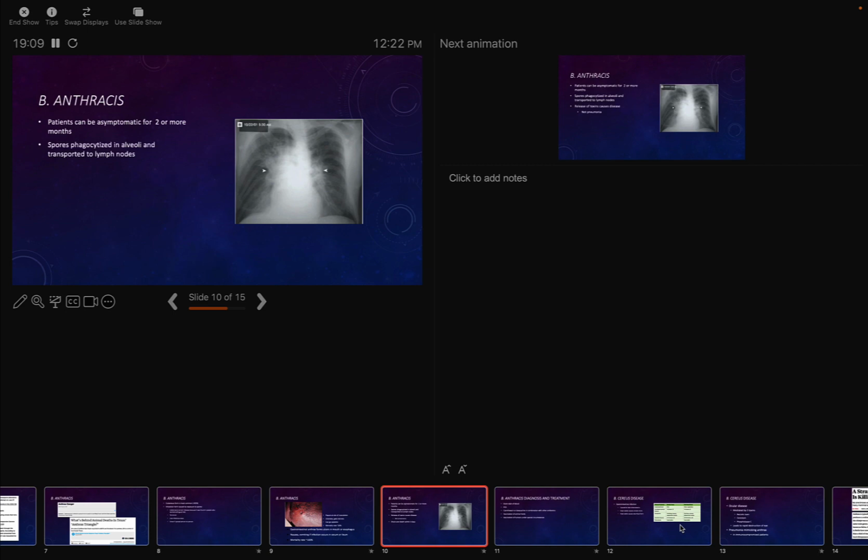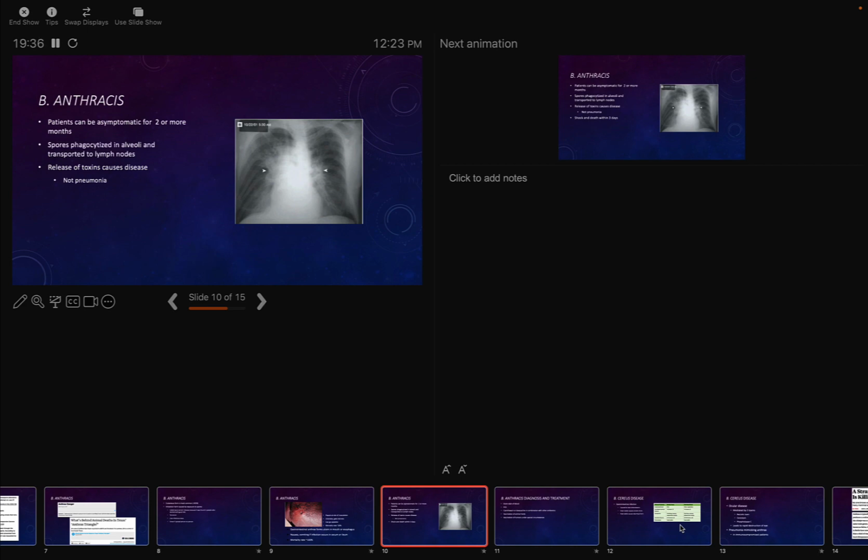But it's not pneumonia, because pneumonia is going to be huge pockets of infection in the lungs, whereas this could be a very small infection just producing a boatload of toxin. So it's going to be more fluid buildup in the lungs than infection buildup. The spores can be phagocytized by the alveolar macrophages and transported to those local lymph nodes, and that's where you might get the lymph node swelling and pain.